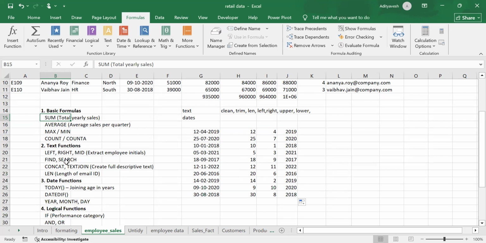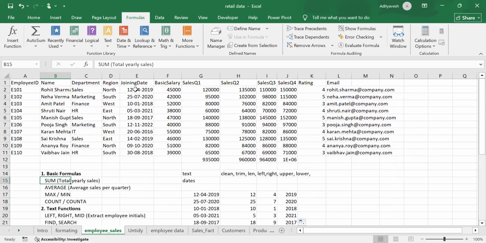So we have used the text functions. Now we have worked on the date functions as well. But what if I tell you that you wanted to find the age here, or the total number of years? Here this is the joining date for the employees. If I say you have to calculate, for this particular employee, the total tenure of the employee till now, that means you have to find out the total experience of this particular employee in our company, or the duration of that, you can also find out.